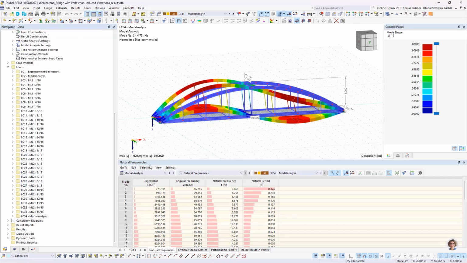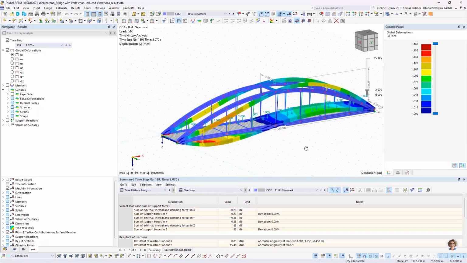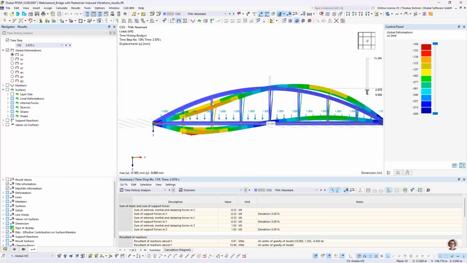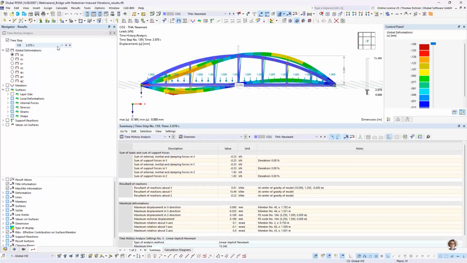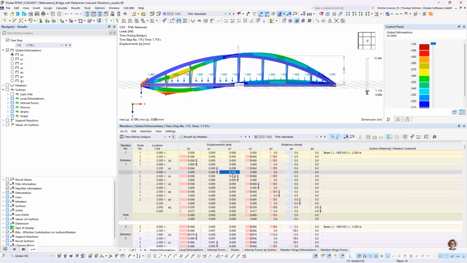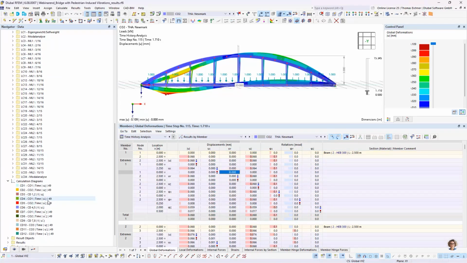And now we are almost at the end, I guess. So let's go into the time history directly. What we see here is, on the one hand, our loading. That's quite nice, our loading steps are also here. And within the time history analysis, we have access to every result on the members or on the surfaces, as well as all the graphical results. But as soon as you are interested in time-dependent results, or results over time, you would go into our calculation diagrams.